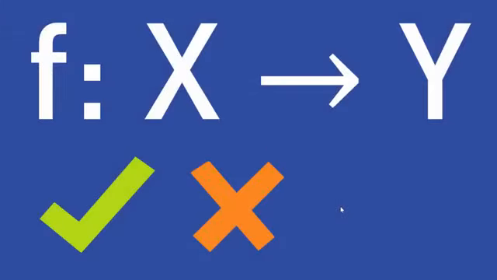Some of you may already know some things about functions from school time. In mathematics, functions are used heavily, and there is also a definition that tells you when a relation can be called a function. In algebra and other fields of mathematics, you often have to check if a function is well defined. When I was a student, no one explained to me what it means for a function to be well defined, and what exactly you have to check to find out if it is well defined. That confused me a lot.